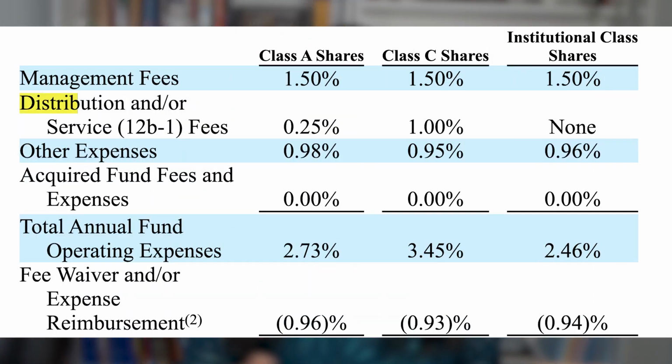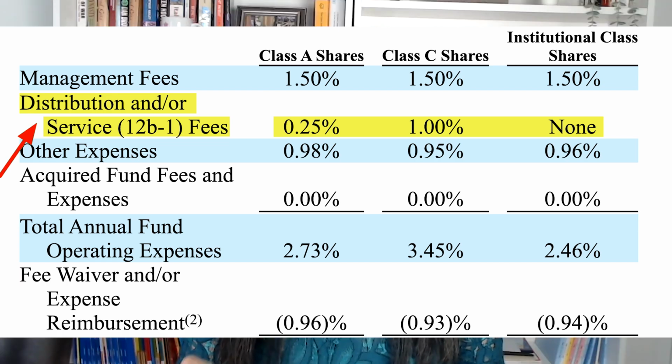The first is management fees, which the fund uses for managing the fund. The next one is distribution or 12B1 fees. These are the fund's marketing expenses. So when you see a fancy brochure for a mutual fund or someone selling you this fund, you know those are your 12B1 fees at play. As a Class C shareholder, you may continue paying the fund 1% of your fund assets so the fund can continue to market itself to other potential shareholders.